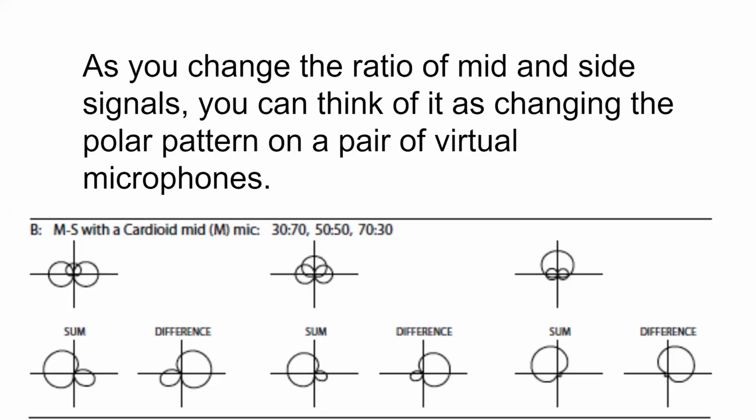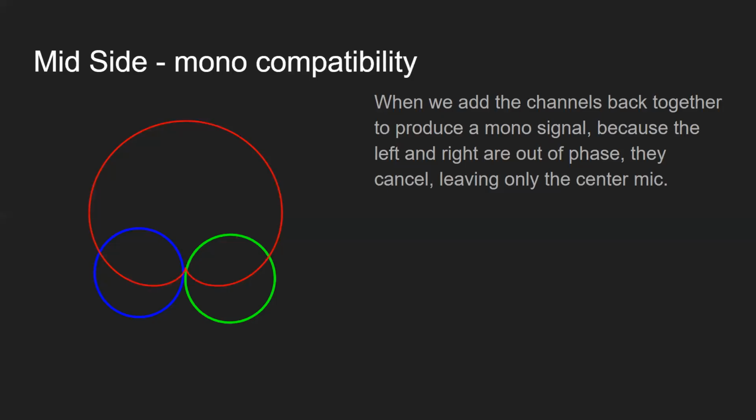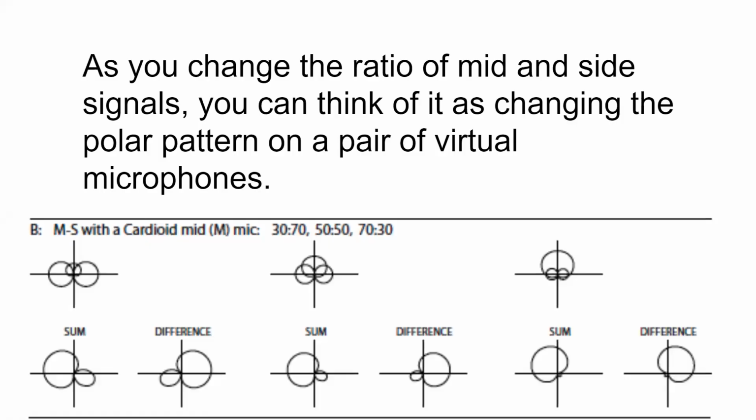Another way to think about what you're doing with the mid side, if you look at the top right, we have this cardioid and figure eights, and at the bottom, this is what the sum and difference signals look like. You're basically steering the mics, but you're steering them electrically by deciding how much to combine the center channel with the side channel. So this is a way you basically can effectively move the mics, but after the recording has been done. This is the only technique that lets you do that.